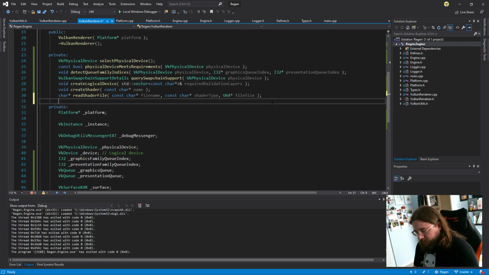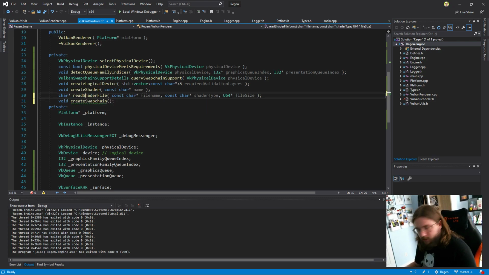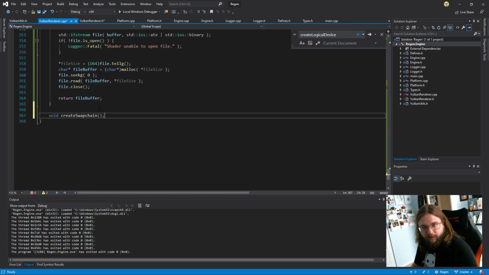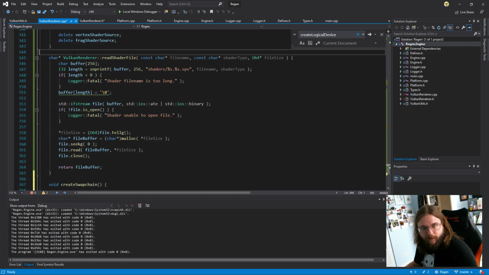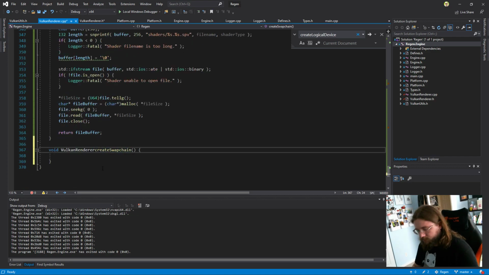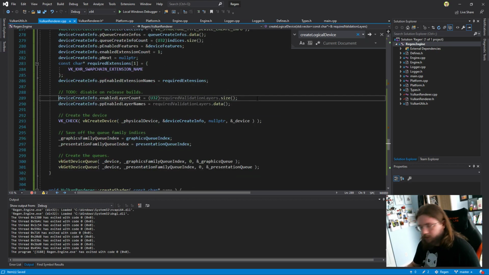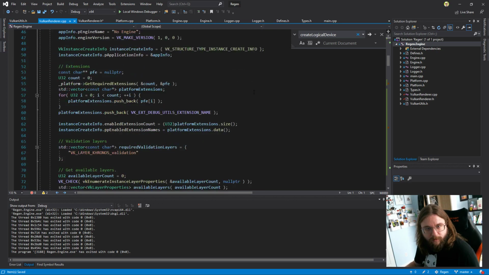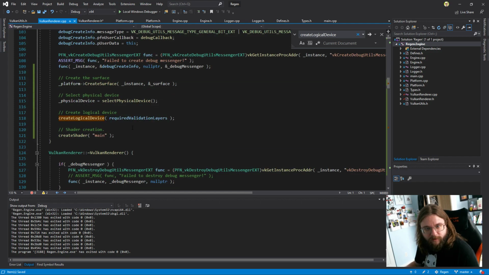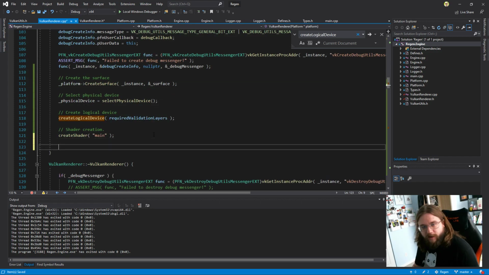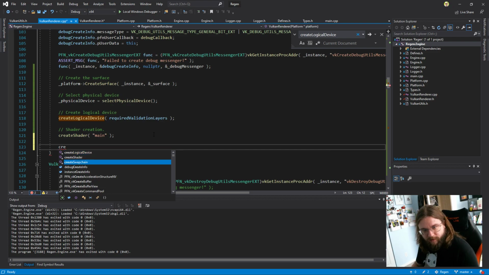So I'm gonna start by creating a new method called create swap chain. This guy's gonna go at the bottom here. And in the constructor, I am going to go ahead and call create swap chain here.